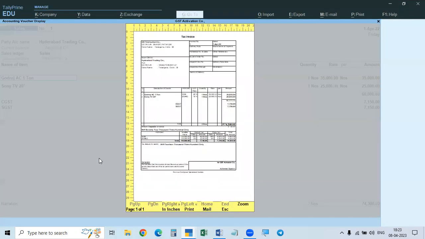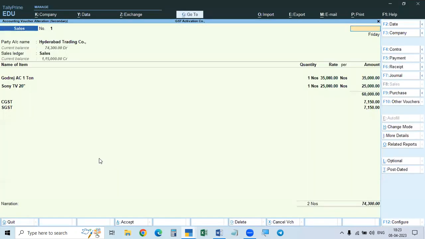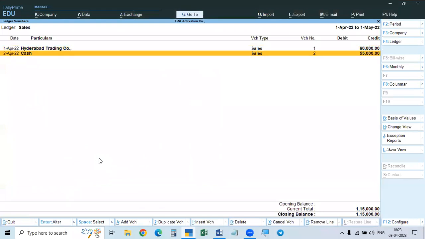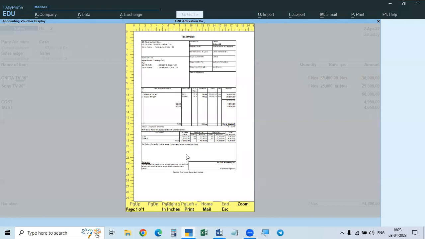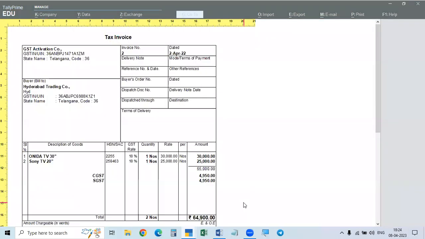Okay, but the second one, you go to the second one, cash sale. Now you see the preview. This is also looking like the same credit bill, but it is not a credit bill. It is a cash bill. But here, the party name is to be shown, because after giving cash, inside the party details will be the party name. If you leave it as it is, it will show cash there also.